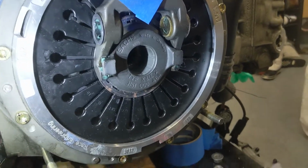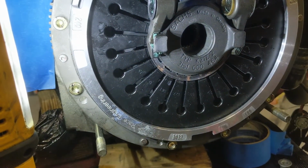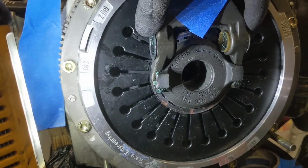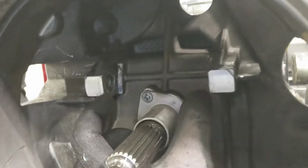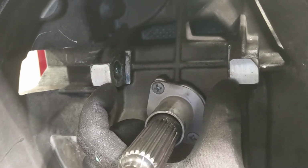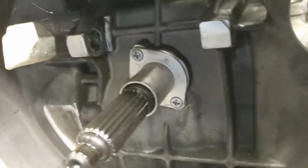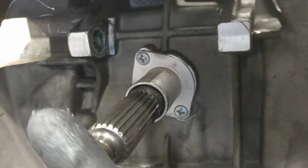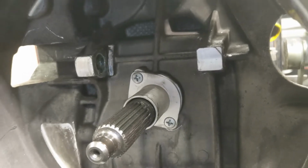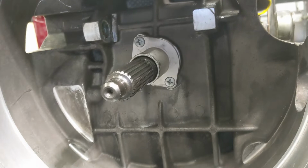Okay, gonna do another take on getting the transmission remounted. Last time we had this outer collar get mangled, so it's important that these are pressed all the way in, because once it fits in here, if these two things aren't perfectly lined up, it'll essentially smash the plastic collar. Don't know where it is, but I'll take a picture of it. And then the spline rotation. You can actually grab the end of the shaft, the output shaft of the transmission, to get that to line up as you're getting it made.